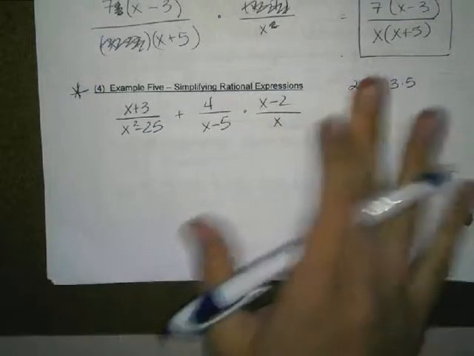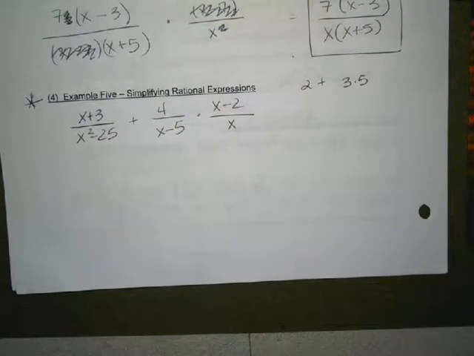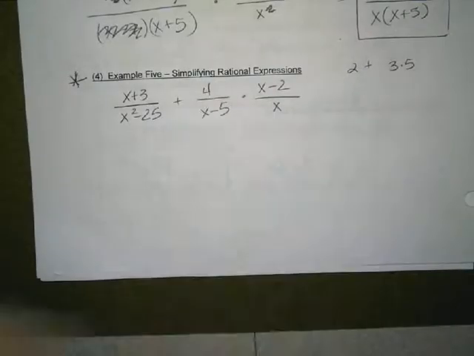Okay, so same type of operations going on here. What would I have to do first? The multiplication or the addition? Multiplication, because please excuse my dear Aunt Sandy, which is what most of you learned. So you'd have to do the multiplication first and then add. The same order of operations would apply here. So even though we have an addition and a multiplication, we're going to have to multiply here first.